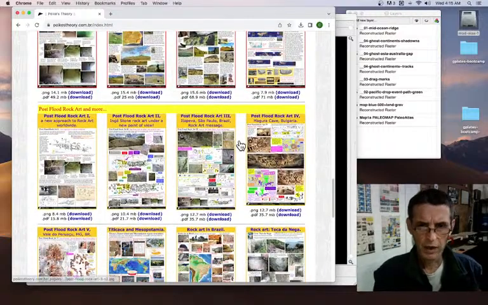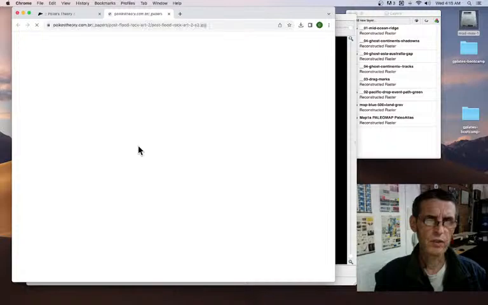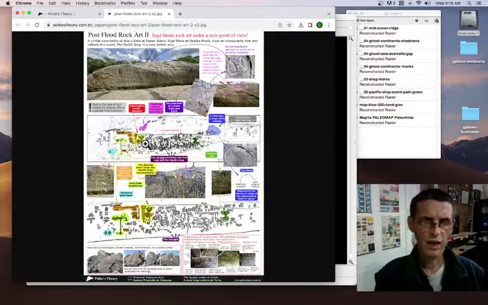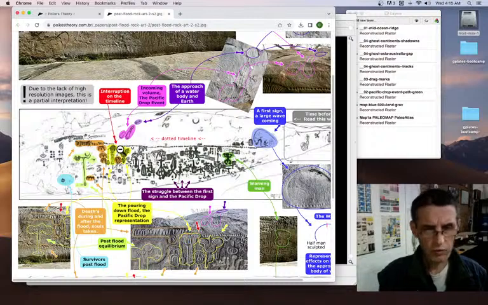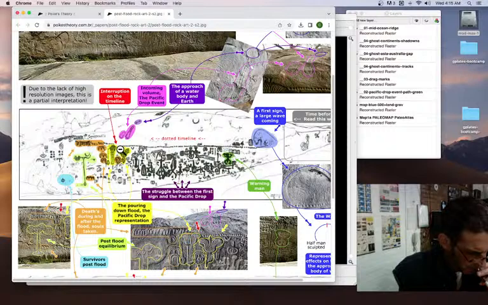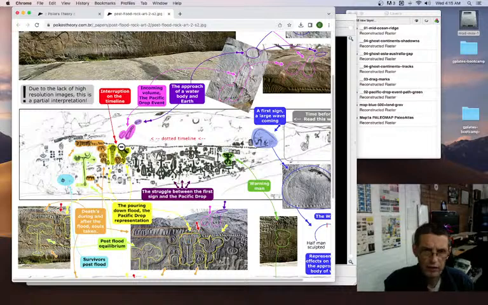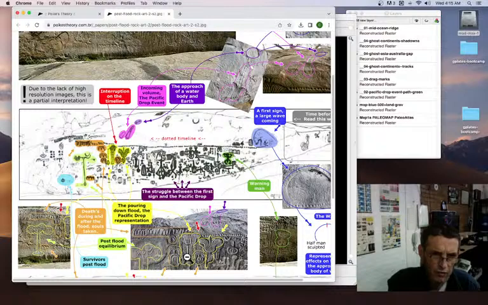So here you can see some rock art like Inga Stone in Brazil. You can see related rock art to the Easter Island rock art. Once you get the concept of this theory, you're able to identify these events in the rock art, like how this signals the flood coming down, and some parts of this rock art I couldn't get a grip on.